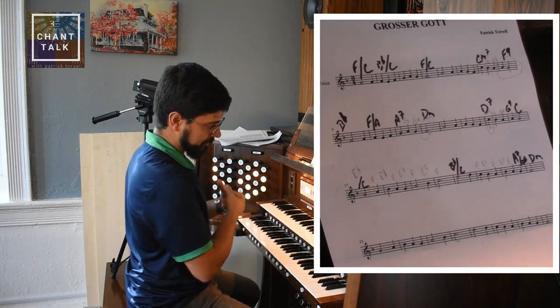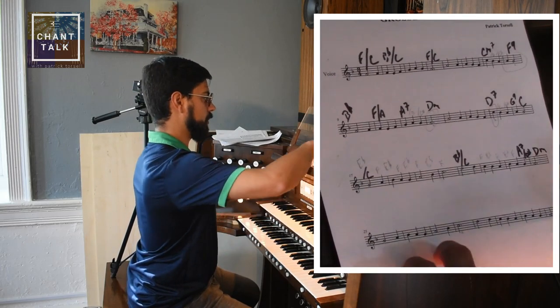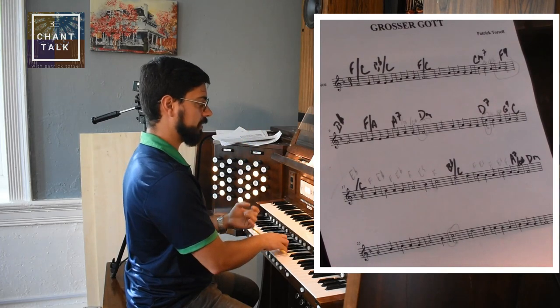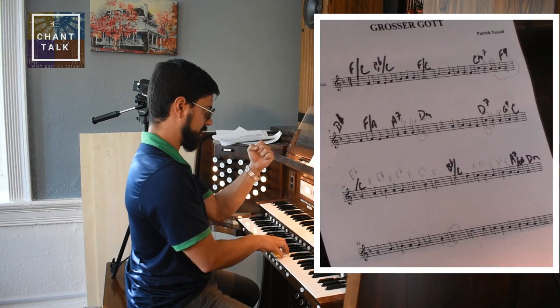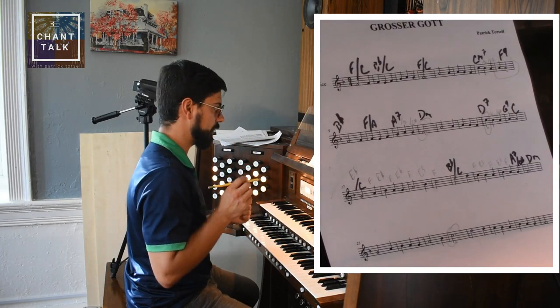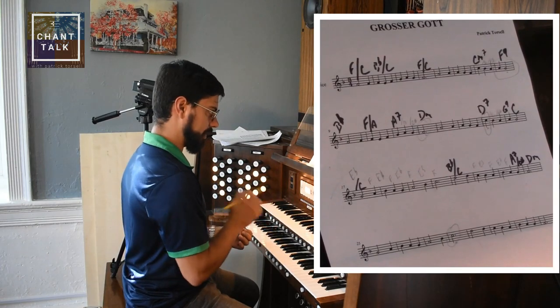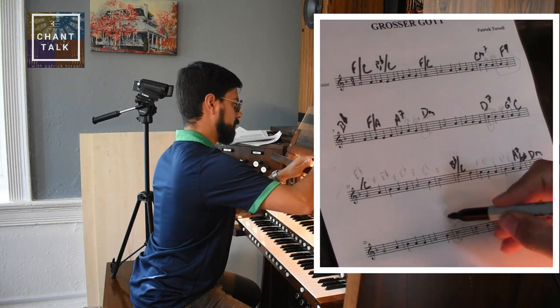Lastly is this very last phrase. Basically, I had chosen a target note here. It was this C in the middle of it. I wanted that to be the big moment. And again, I chose the same kind of thing I did earlier, but this is a bigger point. I decided to make that the dominant 7 of a D chord. So I wanted this to be a D7 here, okay?